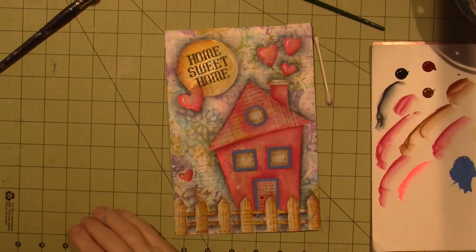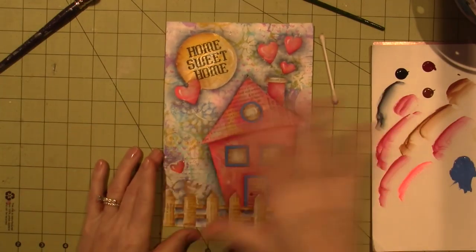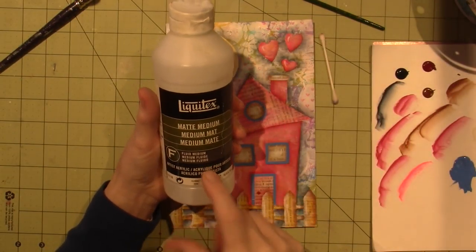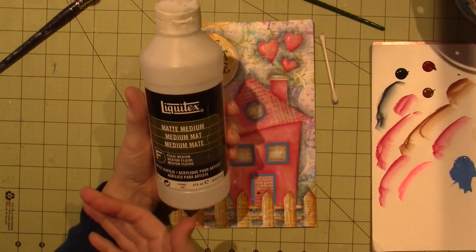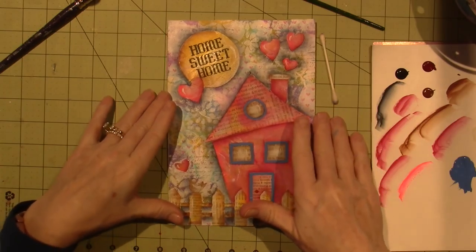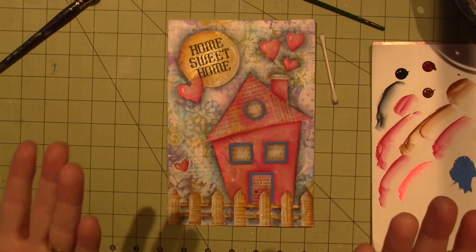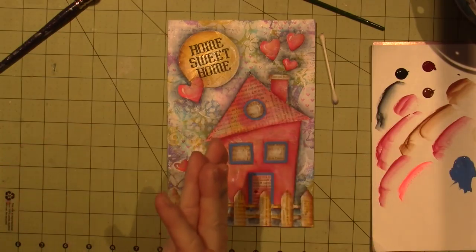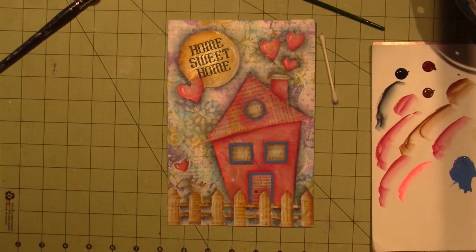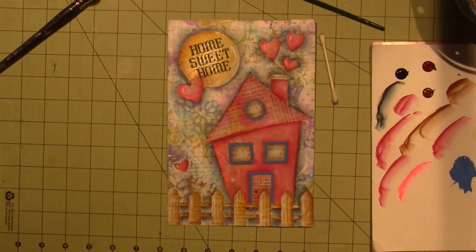I'm going to use the Uniball Vision Fine Pen — it's waterproof. I like this for my mixed media. A lot of people like the food ball. You guys can use your Posca's — this one's a good one, I like the graphics. The Pigma by Sakura — the Pigma Microns — and then there's a Fabric Estelle one. But this is just my go-to. Also, before I started this morning — last night before I went to bed — I coated the whole thing with matte medium. I just use this Liquitex Matte Medium. It's a fluid acrylic medium that's clear, but it will seal everything down below it so that whatever I do above it is protected.